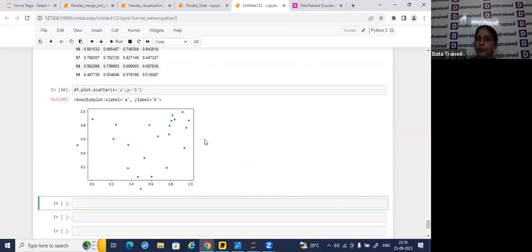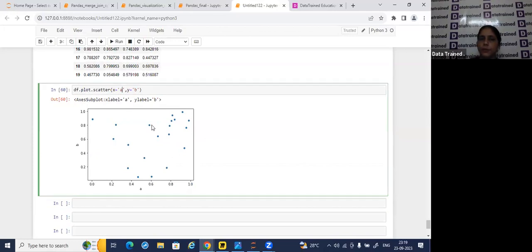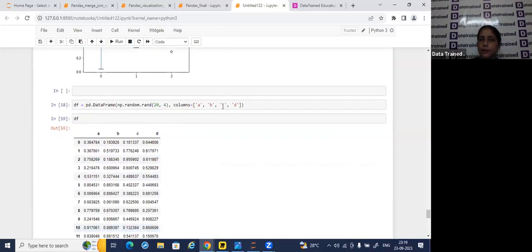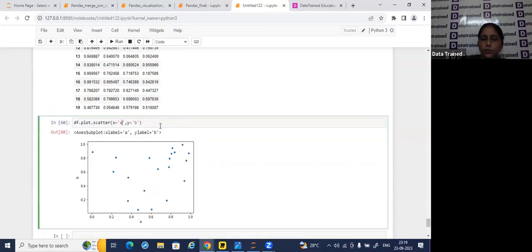Students, it does not matter what the coordinates are, it is actually taking the X and Y coordinates. But here, let it make any data. Suppose here you are giving column numbers, C and D. You can give C here and D here. That is your choice, but you can give only two columns.